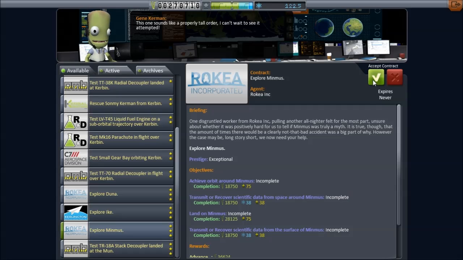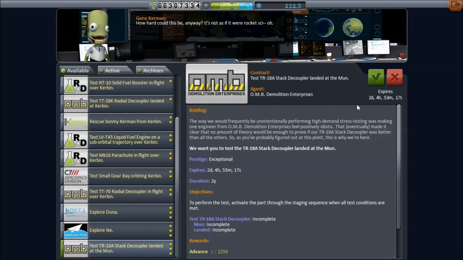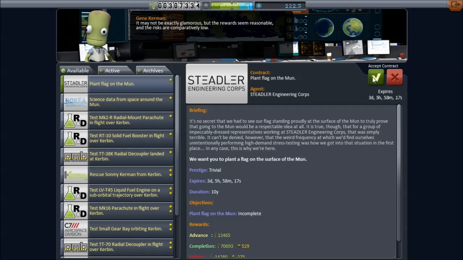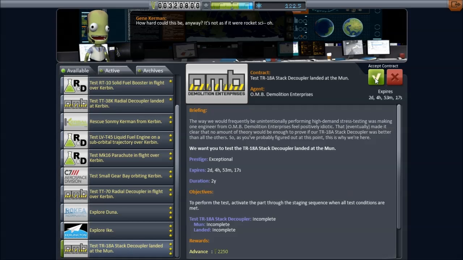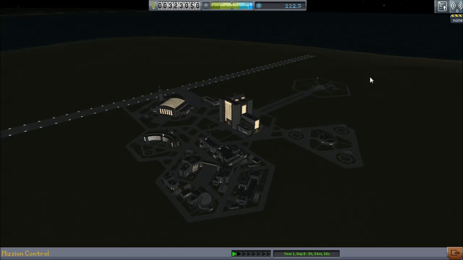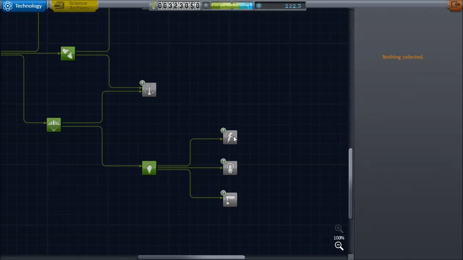So I'm gonna go ahead and accept that, because we're gonna do that eventually. And since it doesn't expire, it doesn't hurt us to pick it up. So we got 2 days, 4 hours to do that one. I think I will accept plant a flag at the moon and test the stack decoupler at the moon, because hell, we already got one sitting up there. And Gene Kerman's good with that. He likes it.